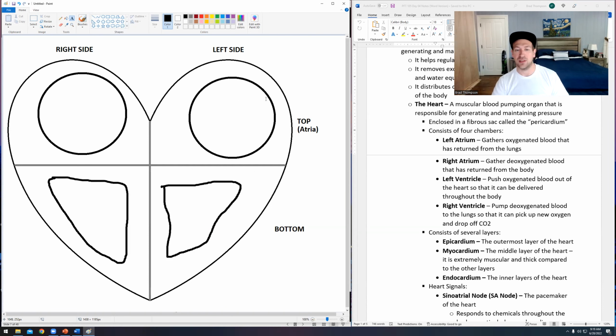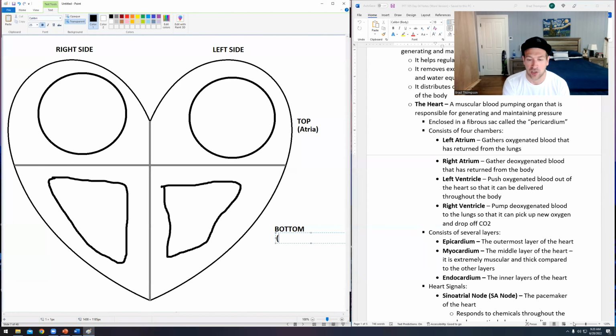Then there are some little valves in here that will close down, and these chambers down here, your ventricles, are going to open up afterwards. All that blood is going to rush into this area of low pressure, from the atriums down into the ventricles. The ventricles is where the real heavy lifting of pumping blood out of the heart takes place. When the heart contracts, this chamber gets squeezed, this chamber gets squeezed, and there's a lot of pressure inside these two chambers, so blood goes rushing out of the heart. Your heart relaxes and blood fills your atriums, and when it contracts, it ejects blood from the ventricles. Those ventricles are going to pump blood away. So the bottom of the heart are your ventricles.